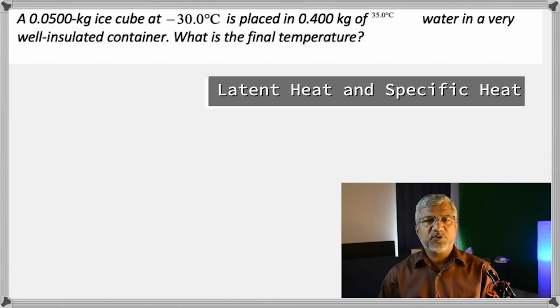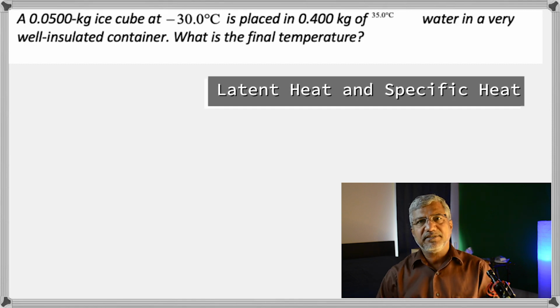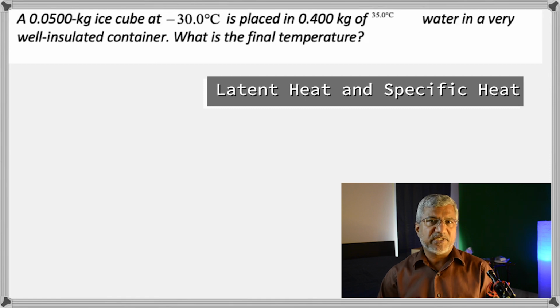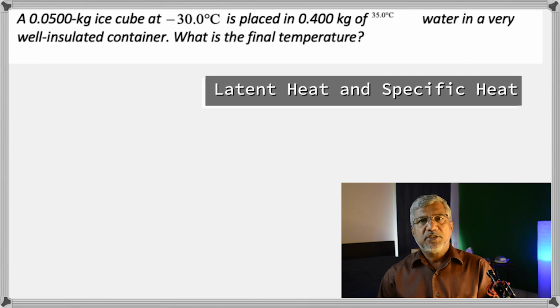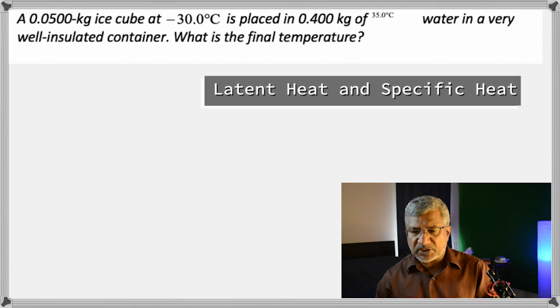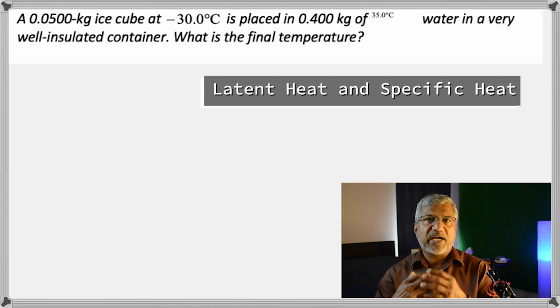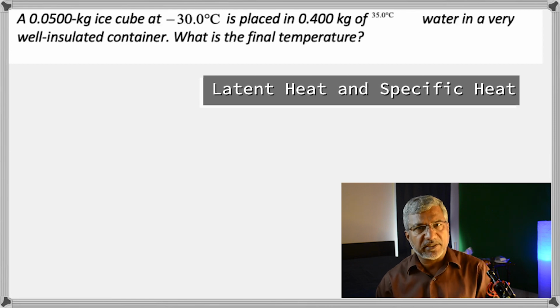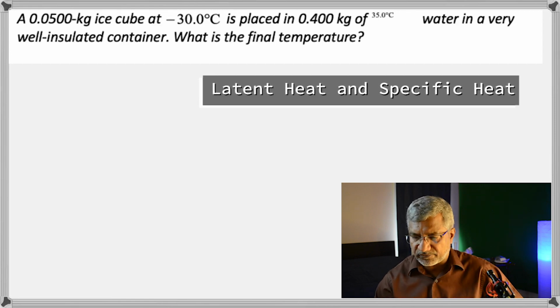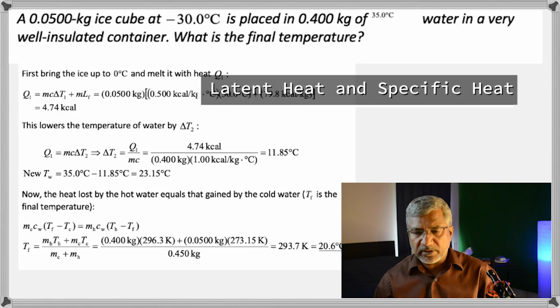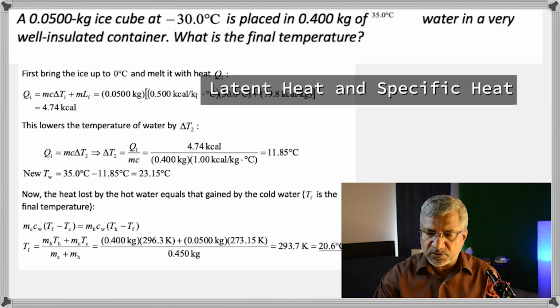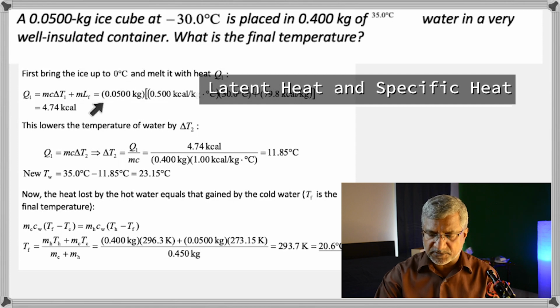But the second process is, once ice gets to 0 degrees Celsius, it's going to melt. That is a phase change. So the formula will be mass of ice times latent heat of ice. So when you add those two, you get how much heat is required. Once we find that, we will be able to find the final temperature. Now follow along carefully, because I'm going to show all of it, but explain it. Don't be worried. First, bring the ice up to 0 degrees Celsius and melt it. So you see that? Both the processes, as I explained.